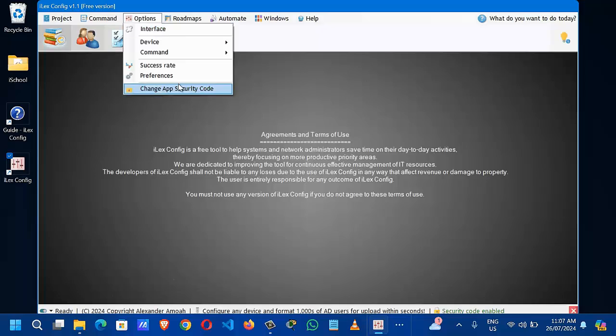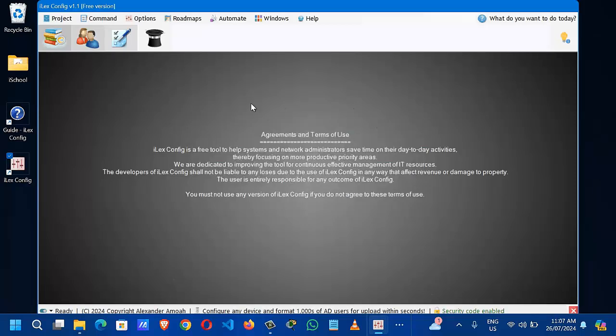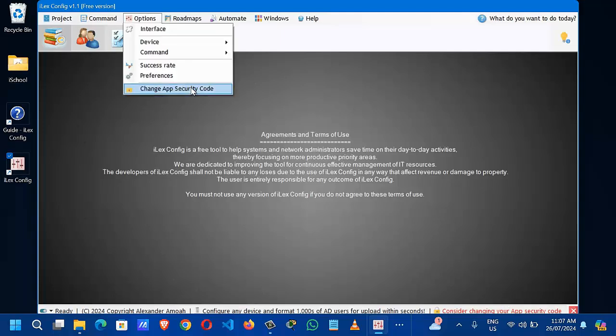For instance, if I change it back, I enter 1111, and then change it to 1234, confirm, enter. So now I have changed it. All right. I say close, and then you see, consider changing your app security code because it's still using the 1234. All right. Okay. So we'll change it now.